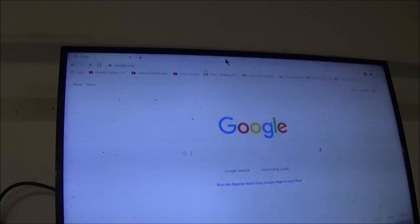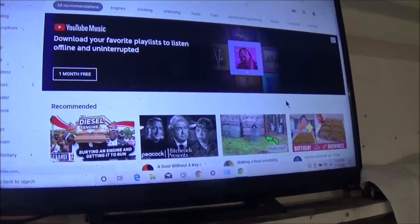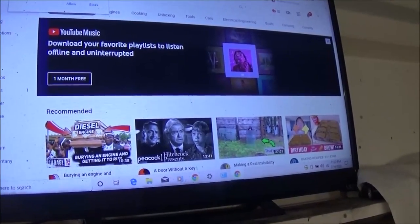Let's Google — there we go, there's Google. Let's go to YouTube. I'm on Wi-Fi so the only thing I found — I had it in the bedroom — it will not pick up the Ethernet for some reason. But it does okay. I can speed it up, I've got a lot more stuff I can take off here and speed it up. I mean, I just upgraded to Windows 10, as you can see, it's 11:30 — I've been messing around with this doing other things, but I did get everything taken care of.